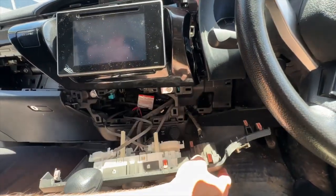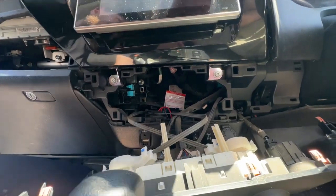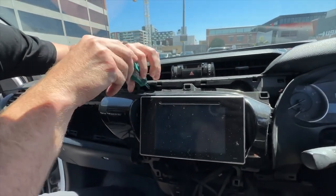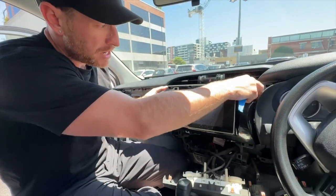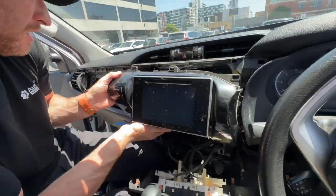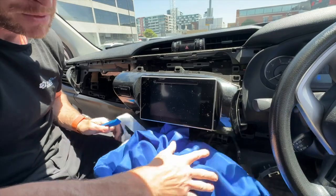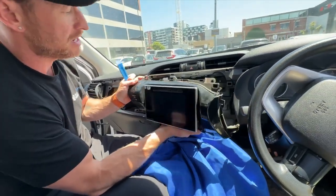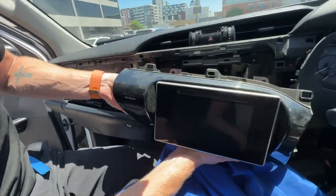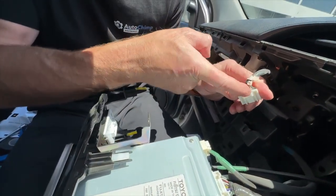Underneath there are four bolts — one on the right, one on the left, and then on the top there's one on each side as well. Use the 10-millimeter socket anti-clockwise, and be careful not to drop them into your dash. With those four bolts out, support the radio on either side and pull it forward — you'll hear a click. There are four little clips holding it in. Once it's loose, put a cloth or jumper underneath the radio on the gear stick so you can lean it forward without scratching your panels. On some vehicles you will have a seat belt light — put your hand behind and unclip it. It's just a little plug you push on top and pull back out.